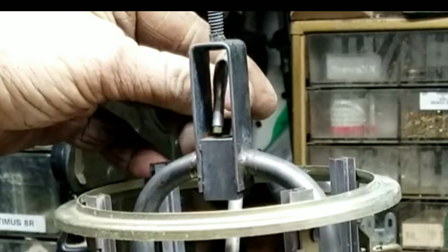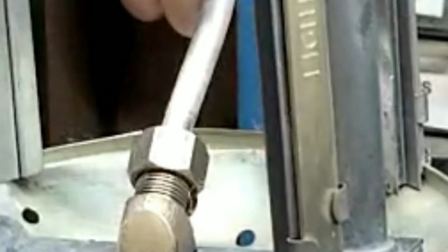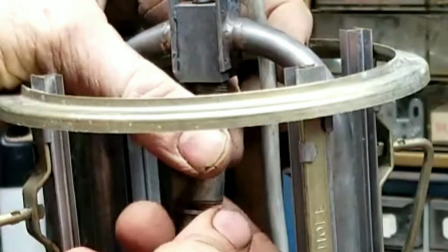Now we can put the generator nut back on. Drop the generator through the hole in the top. Lift up on the nut. Just keep playing with the generator till you get it to sit right down flush on that flare fitting. Thread the burner tube back on.